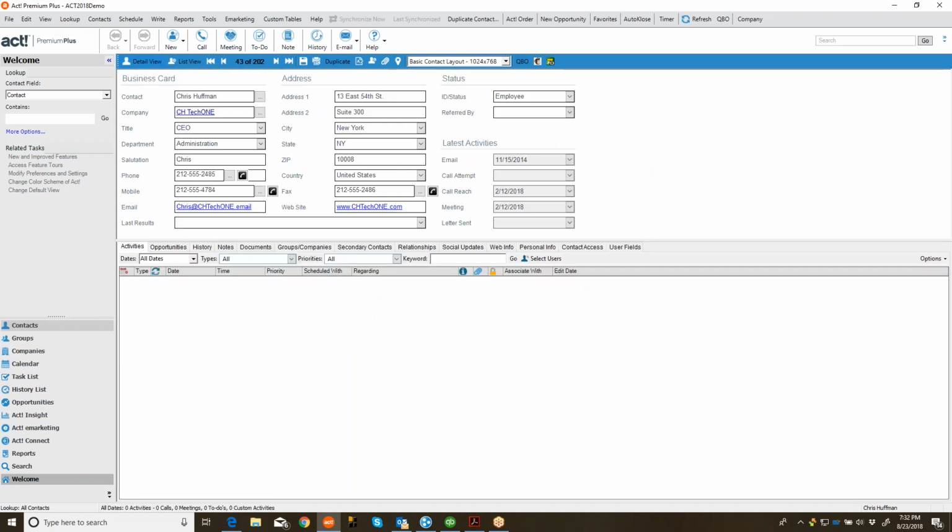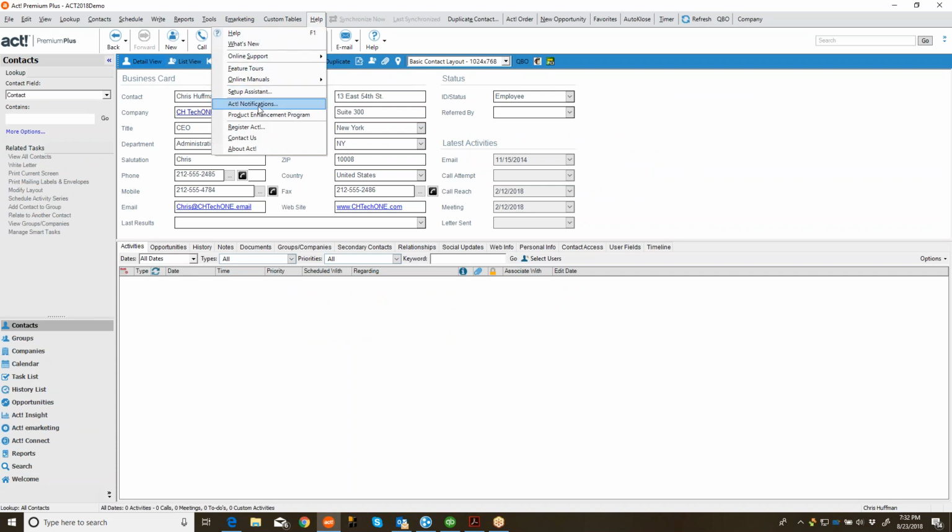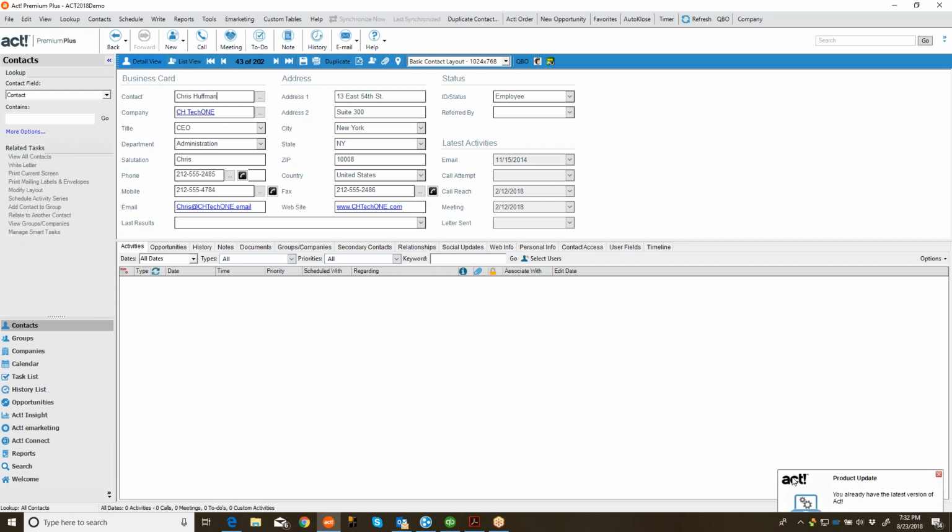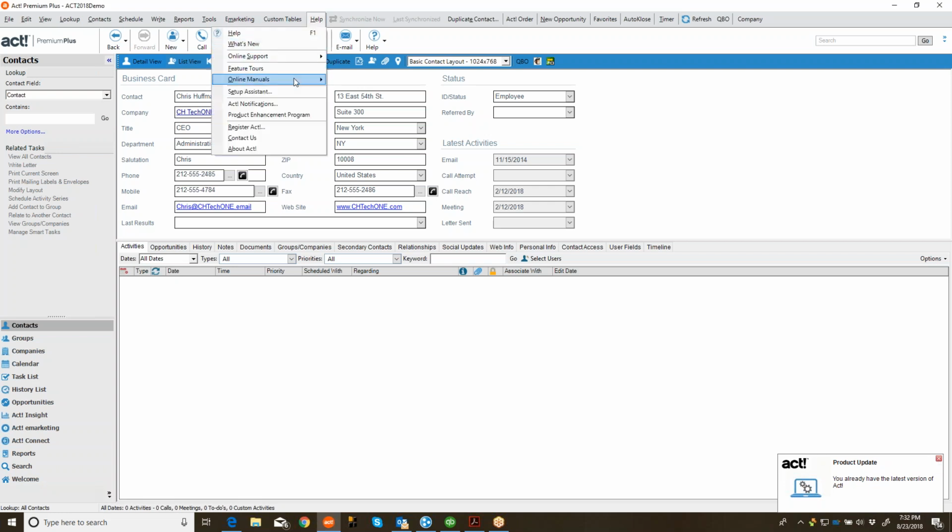Any comments, Bud? Okay, so a couple of things to be wary of. Again, if you go up to Help and then to ACT notifications, this is where that little window will pop up. So if you've already closed it by clicking on this, you're going to wonder how to get that window back. If you go up to Help and then ACT notifications, this will come up.